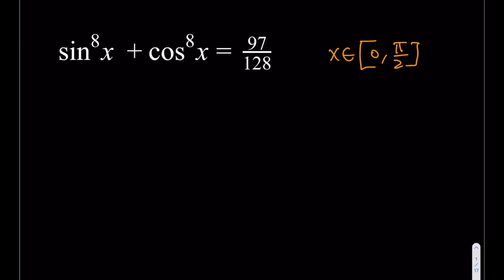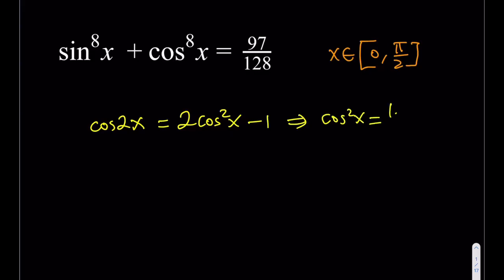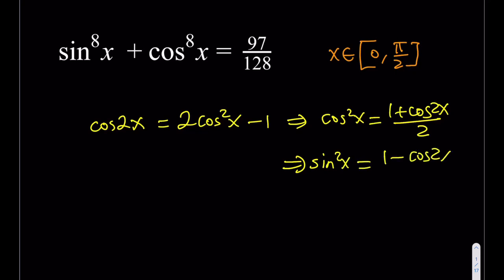What I'm going to use is actually one of the things that we used in our calculus videos in the integrals of sines and cosines, you remember? When we had even powers of sines and cosines, what did we do? For reduction of powers, we used the formulas for cosine of 2x. So cosine of 2x comes with two formulas. One of them is this one. And from here, we get cosine squared x being equal to 1 plus cosine of 2x divided by 2. And the second one gave us sine squared x being equal to 1 minus cosine of 2x over 2.